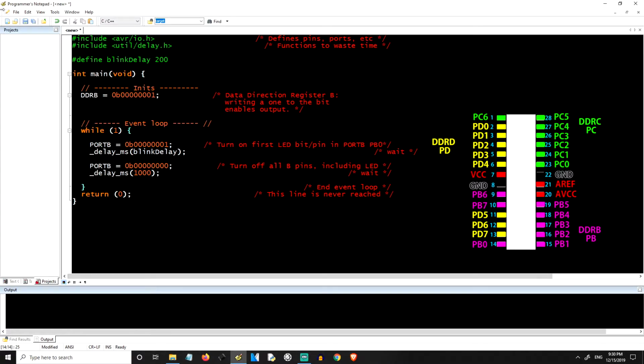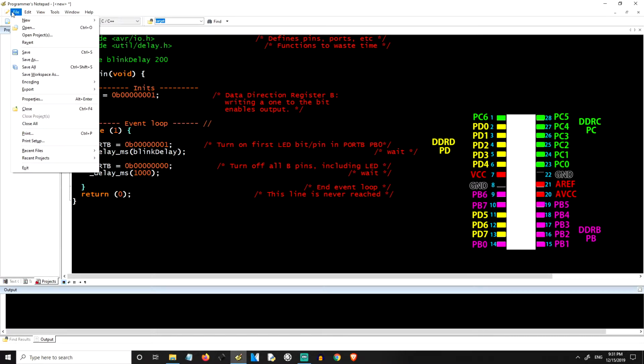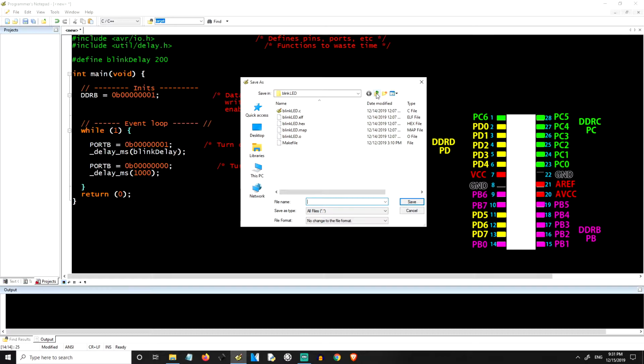The first thing I need you to do is, you notice that there's no name, right? You need to go into File and click Save. So here's a folder that I already have. Let's make a new folder. So I'm in AVR. You need to make sure you're in your AVR folder, or whatever folder you title for all of your programs. And let's make a new folder. We're making a new folder called New, and then capital B Blink, and then capital LED. So this is my new Blink LED program. All right, so that's the folder.